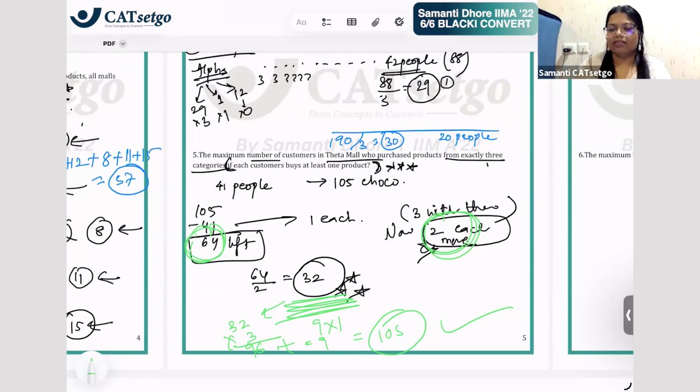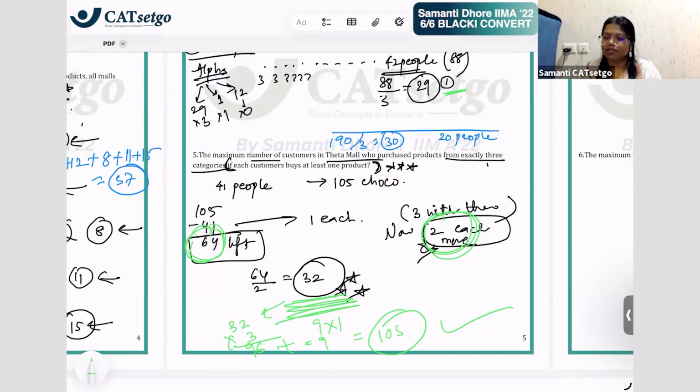But that linear equation is not true always. Okay? Because there could be extra chocolates left. Like here, 1 chocolate was left in the previous question. So it doesn't happen that the total is always 105. 105 or lesser than 105 will come, basically. But let me not confuse you. Stick to here. Whoever didn't understand, leave it. But basic understanding is this.